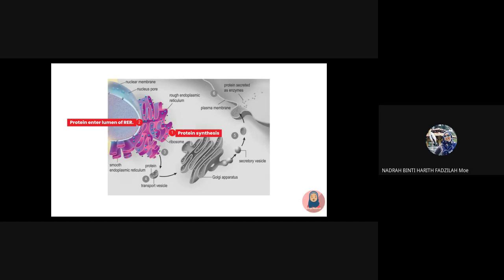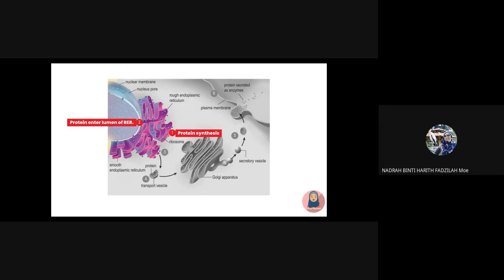And then the copy of that genetic code, okay, salinan untuk kod cara menghasilkan enzim itu disalin dalam bentuk mRNA. So, salinan cara-cara nak produce extracellular enzyme tu ada pada mRNA dan mRNA pergi ke ribosom untuk menjalani proses translation. So from DNA to produce RNA, the process is transcription and RNA goes to the ribosome for the process translation.